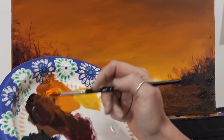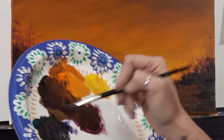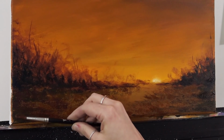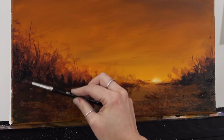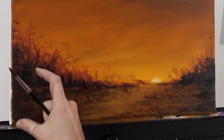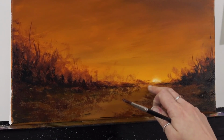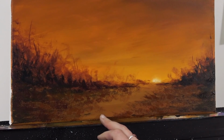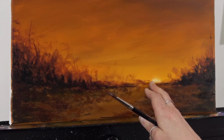And remember that where you place your shadows and highlights will really help with the direction of your ground. So to me, right here, the way we're doing this, with the dark up here, and then there's a little bit of a line that kind of comes down. So this looks up higher and it kind of swoops down a little. But also I think I'm going to make this quite bright right in here. And as it comes down this way, I'm going to get a little bit darker. And to me, that feels like it's going to say that this is slightly going up a hill.